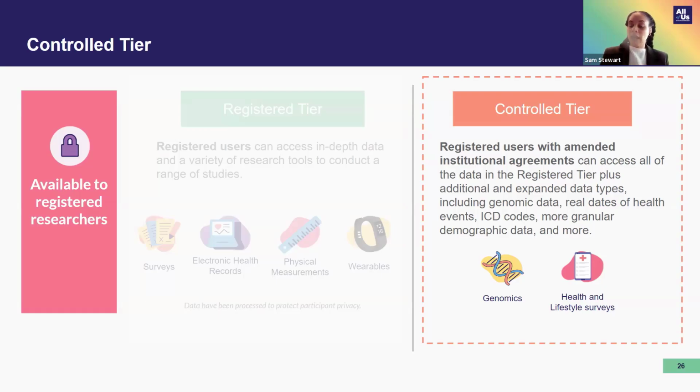So if that demographic category is important to you and you want to see more granular information, the controlled tier data set may be for you. Another difference is, for example, geolocation data. In the controlled tier, geolocation data can be generalized up to 3 digits of the zip code versus state level at the registered tier. So those are all things to consider, as well as you must have controlled tier access to interact with the genomic data on the researcher workbench.